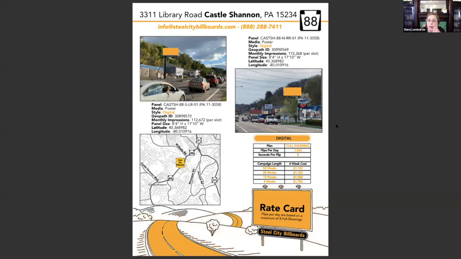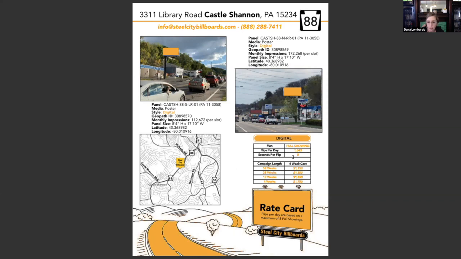Sometimes we can also squeak in on both sides if we have someone who wants to be pretty aggressive with it. We have a 4-week campaign available right now, so it would be 4 weeks at the $17.50 price point. If someone wanted to go longer, we could talk to them about that. We have had them do slightly longer campaigns. It just depends on what you were looking to do with it, but it's a minimum of the 4-week commitment.